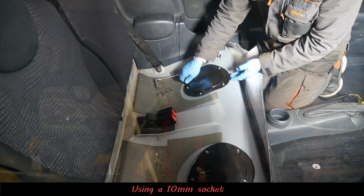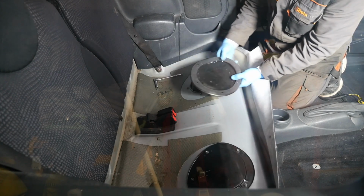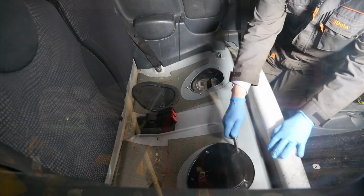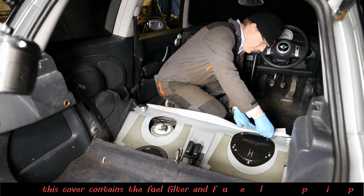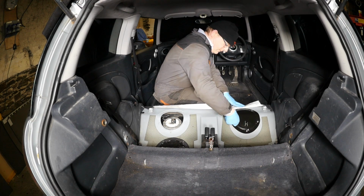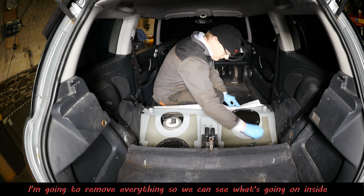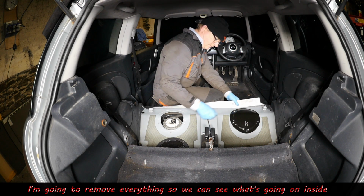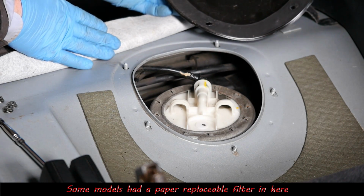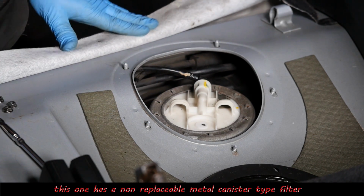Let's speed this up and see what's underneath. So there's the fuel tank under there, and we can see an electrical connection on that side, because that's the fuel pump side. So if we go over to the fuel filter side now, there should be just a single pipe coming off this, which is the fuel pipe leading to the actual engine. And there it is. That's the single fuel pipe.